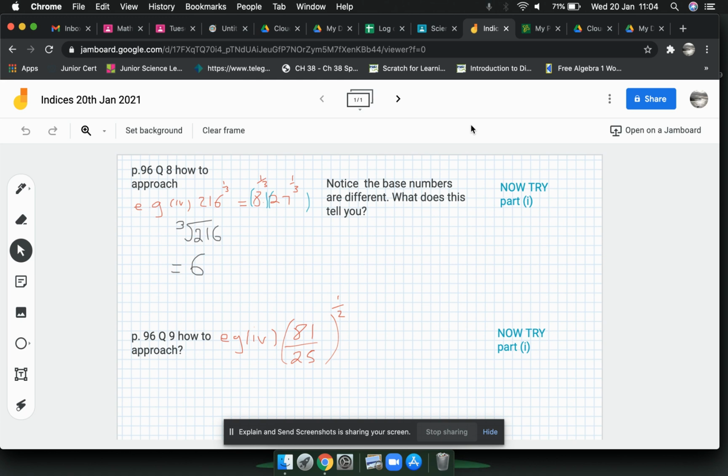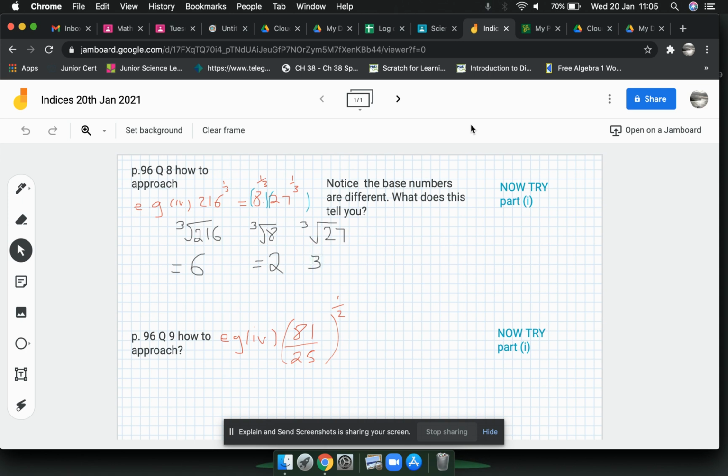We are told here we have 8 to the power of 1/3. 8 to the power of 1/3, remember, is the same as the third square root of 8. The third square root of 8 is equal to what number multiplied by itself gives us 8? The answer is 2. Don't forget we're going to have to multiply these after, but what we have here is the third square root of 27, and that is what number multiplied by itself again will give us 27. The answer is 3.